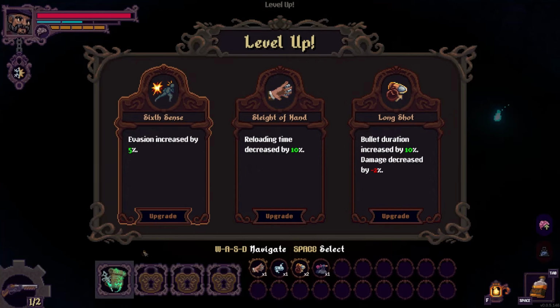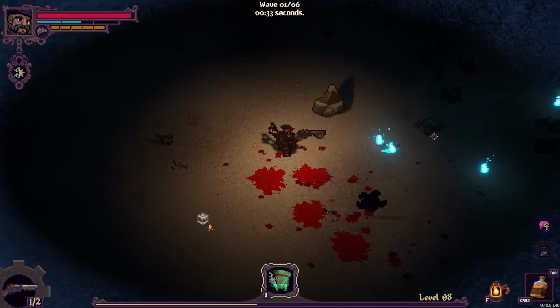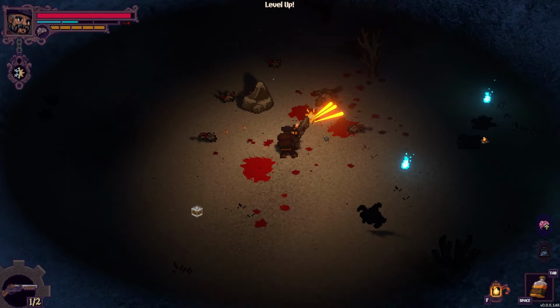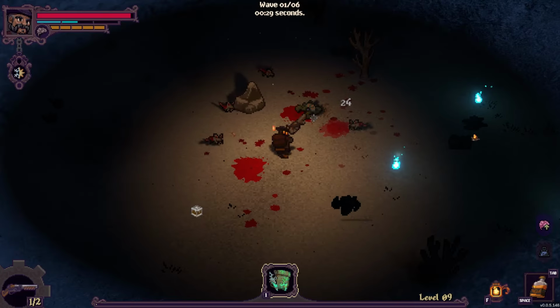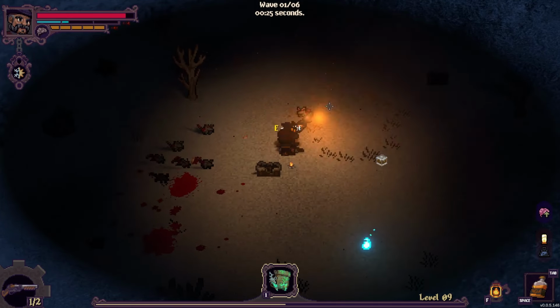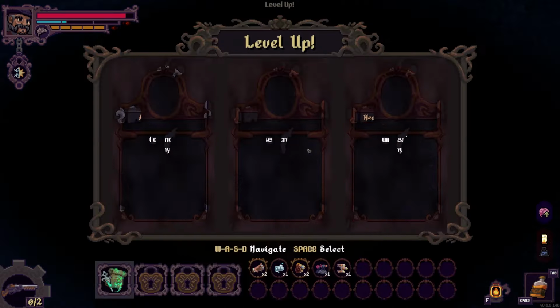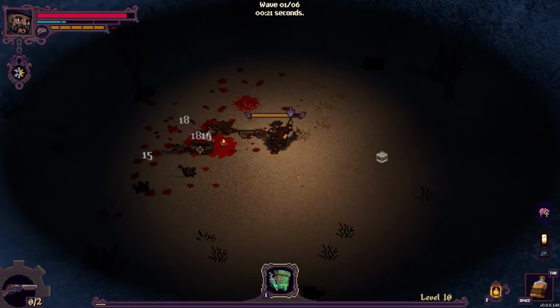So there's another campfire down here. So that's good. We can move down in that direction. So it's nice to have 2 campfires in close proximity. That's very nice. Experience gained, fire rate. Yep, definitely want the fire rate up. So after this wave, I think I will light up that campfire. Critical chance, max health. Let's go with max health.